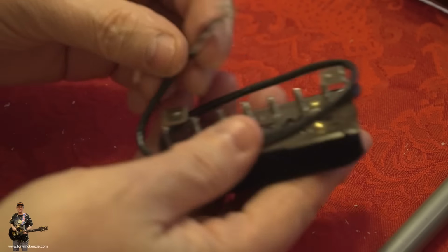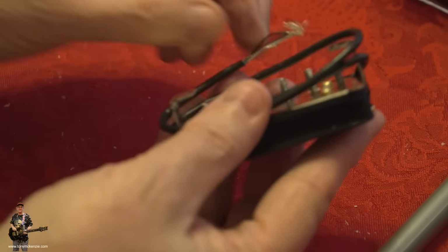So what's next? Well, we've got to do these wires next. I'm going to show you how to do that. Yeah, because I'm like that. A nice guy. Well, we've got all this wax everywhere. You think it's bad there, it's everywhere else too. Oh my God, I'll be back.